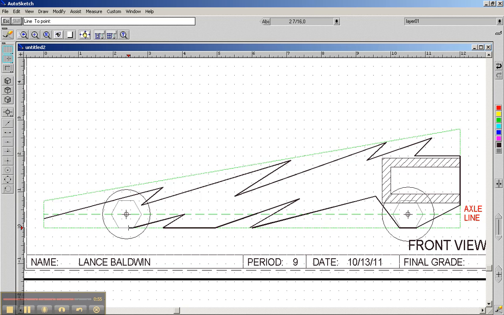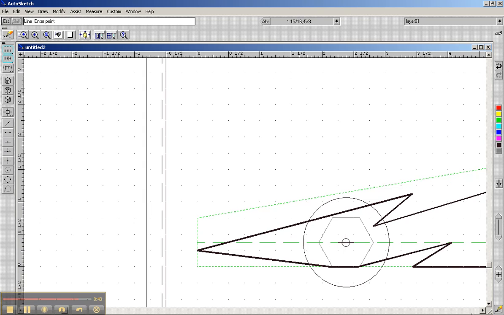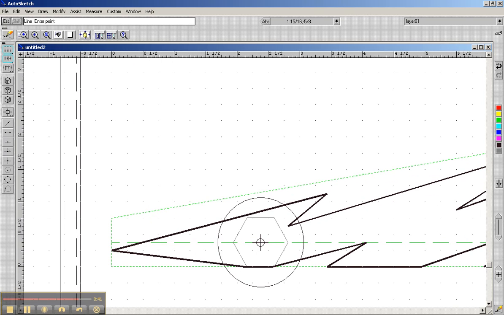Now I'm going to give it kind of a once-over. Check it out. Did I draw it right? I'm going to use Zoom Box again. Yep, I need to use that. And I'm just going to go across here, and I'm going to make sure that every single line starts and stops on another line. Hey, I made a mistake here.